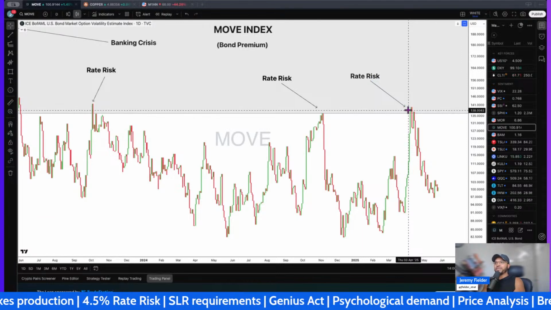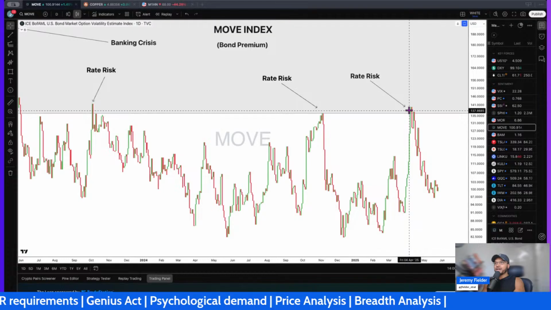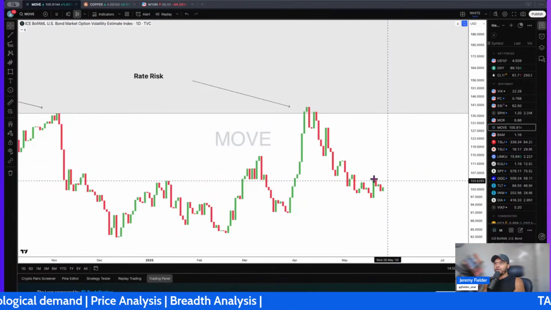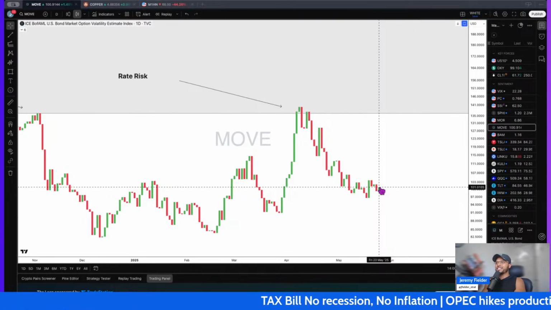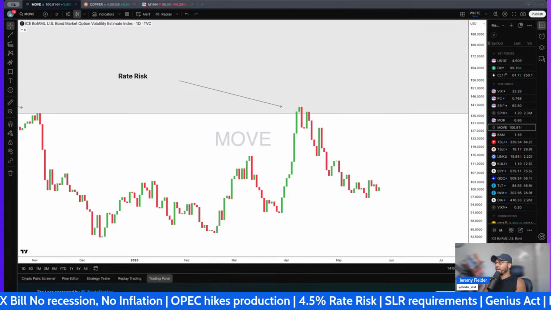And then something happens. The last rate rise we had, the rate risk was the tariffs. But guess what? We're not seeing bond vol rise. And the fact that we're not seeing that, I still think we have a 30-day window to really see, does it rise? If it doesn't rise, you're in the clear. Equities are going to rip. Crypto's going to rip.